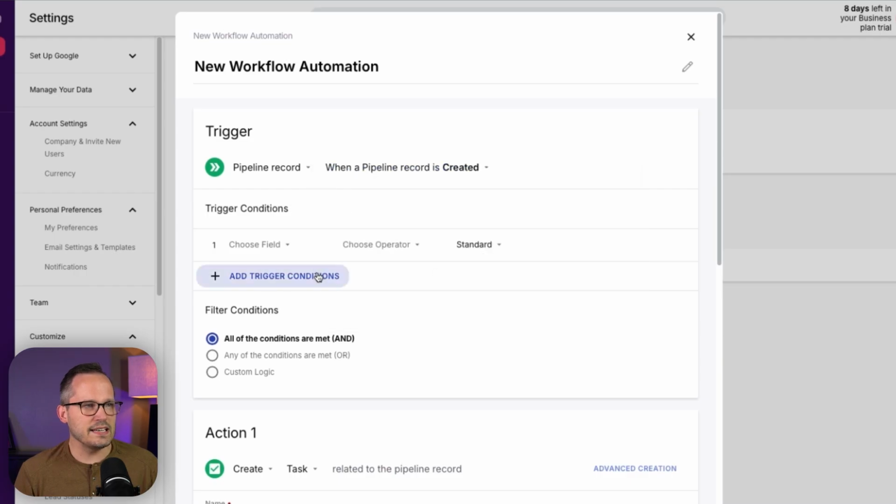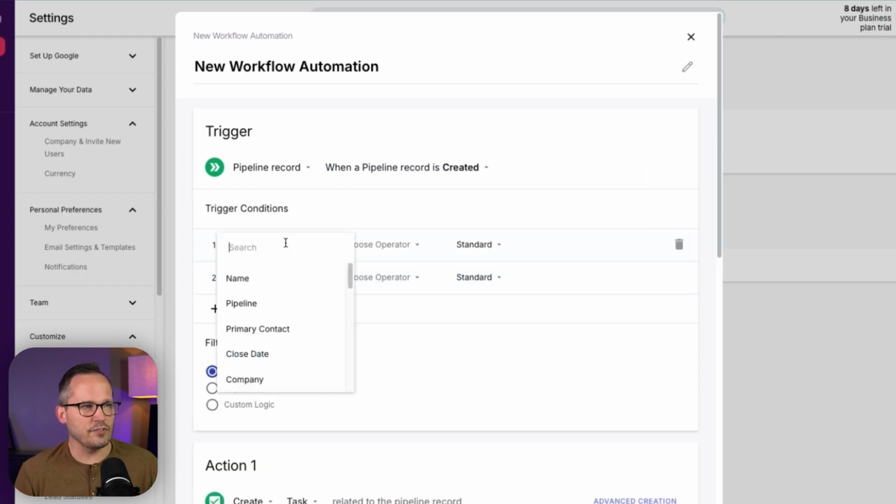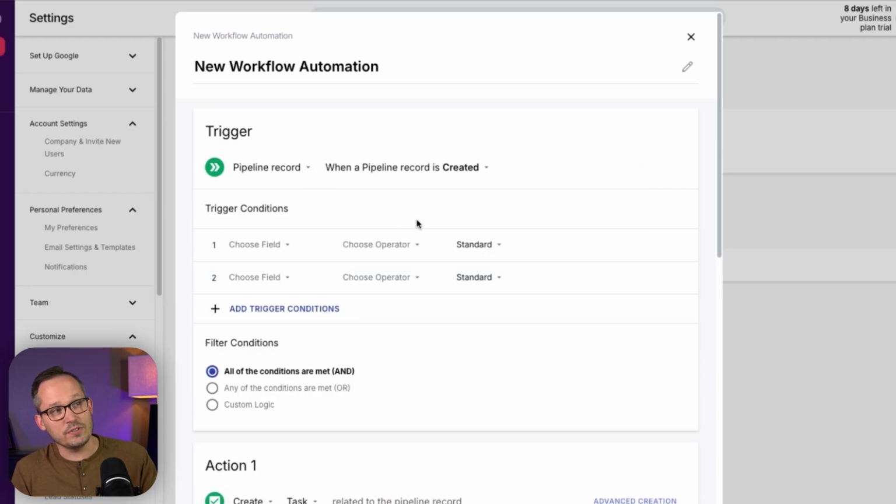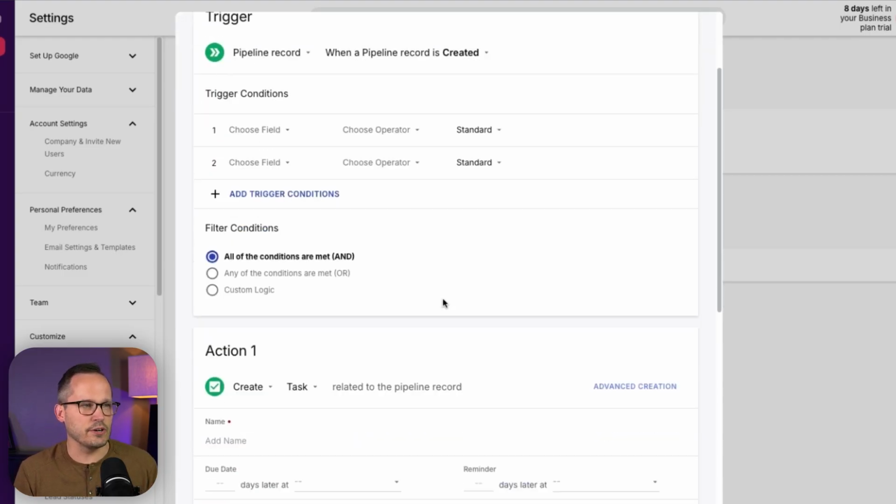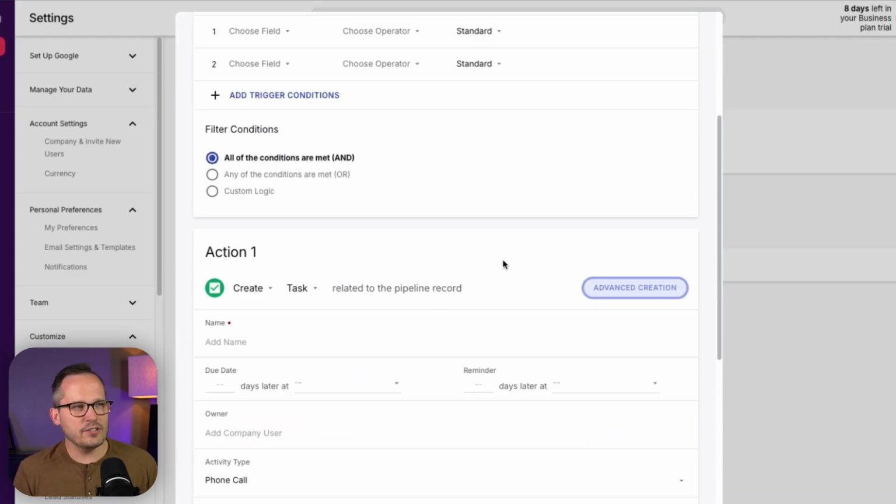We can add some conditionality here, so we could have different fields. If this field value equals this, then that's when we want to trigger our actions. For our actions, though, they're really limited. You can create or you can update a record, and those are the only options that we have. So probably if you want more advanced automation, you're going to have to look outside of the system to use a Zapier or use their API.